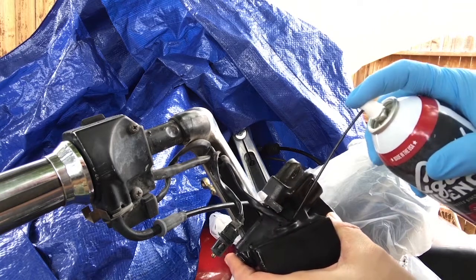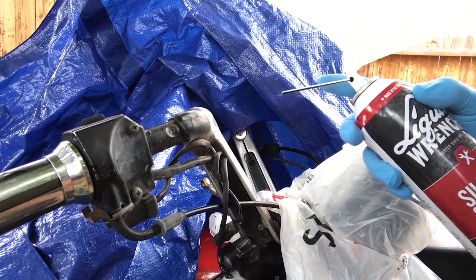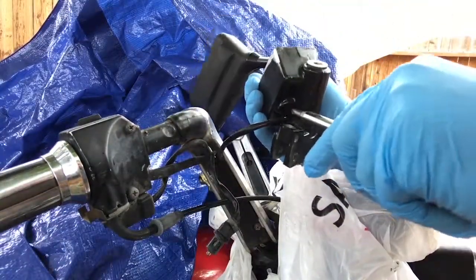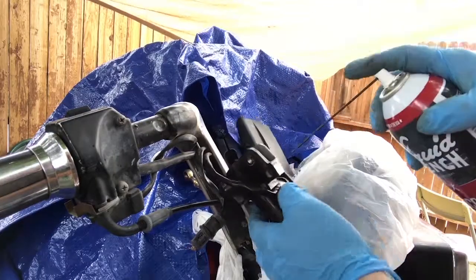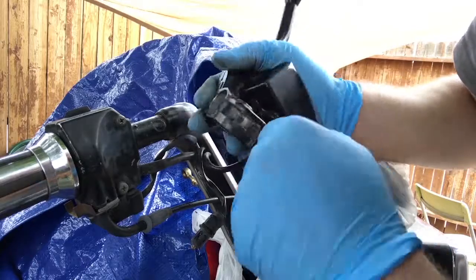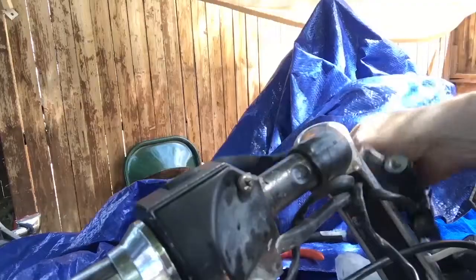Removing this switch turned out to be one of the biggest annoyances. Let it soak for a little while with some liquid wrench. Then tried pushing it out with my fingers, tweezers, a screwdriver, maybe a crowbar, a winch, pliers, tire iron, squirt of WD-40, jack hammer, a wrench, ratchets, my teeth — don't even know what I used there. I considered a torch. And more. And finally, this seemed to work. Two hours later, it's off.